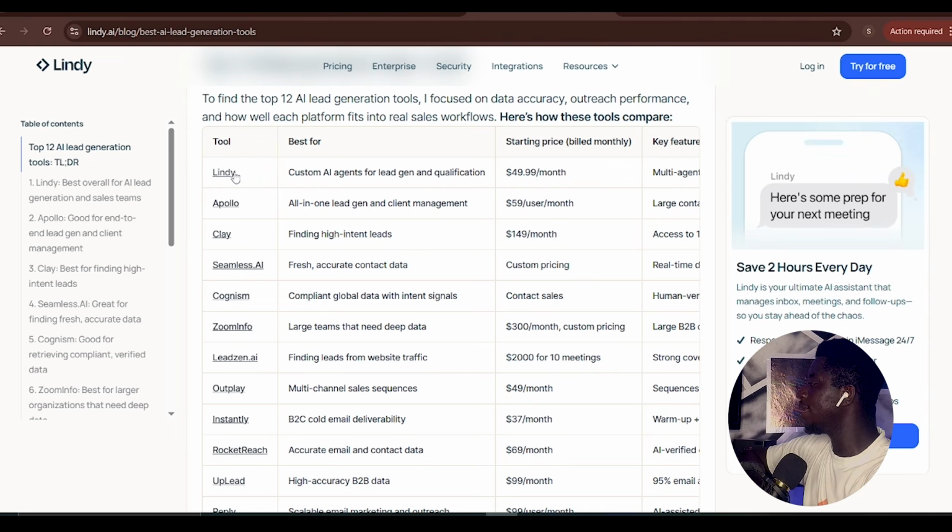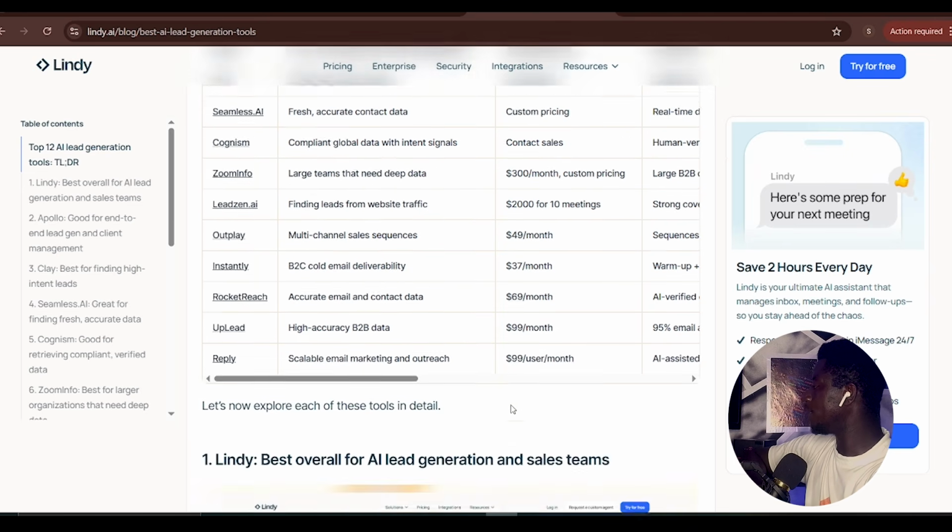So you can see on Lindy themselves, you are going to pay $49.99 per month, right? When you check Apollo, it's also 49, sometimes 59. And also we have Clay over here, and Clay is $149 per month. And the last one I'm going to talk about is Instantly AI, which is $37 per month, right? Yeah, so there are a lot of tools out there, and I think this post is even kind of old, right? We are going to the website itself to confirm if Instantly AI is exactly $37 per month. The same applies to the other two, right?